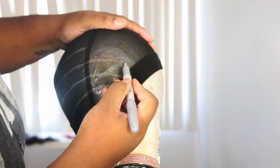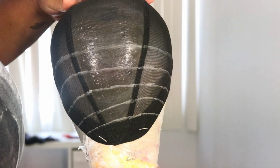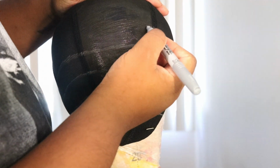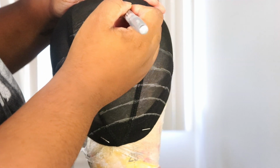So I love using my sewing machine and I like to double my tracks. I am going to use all four bundles in this wig. So I am going to double my tracks so I can fit every single last bundle into this wig.